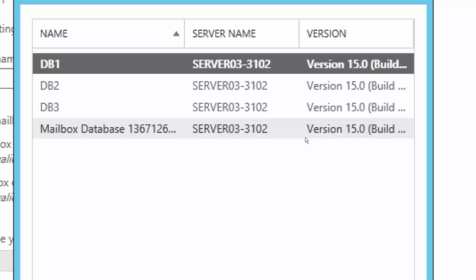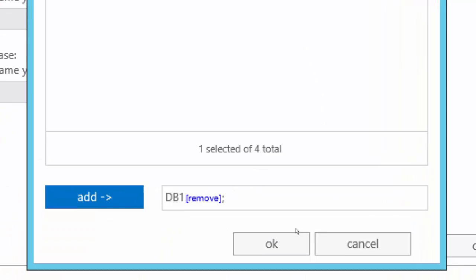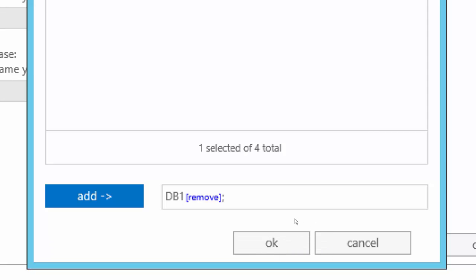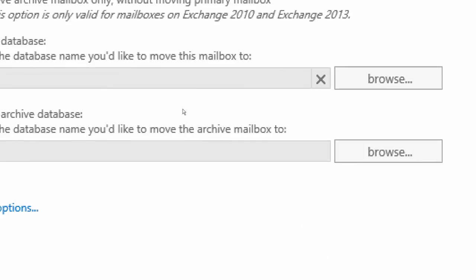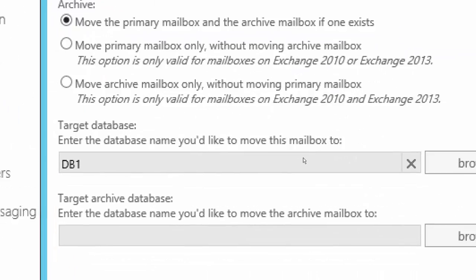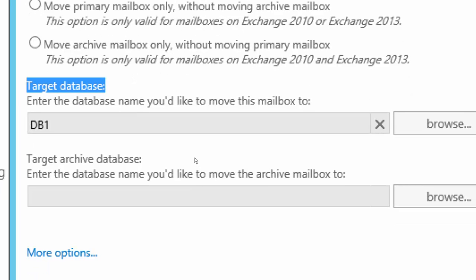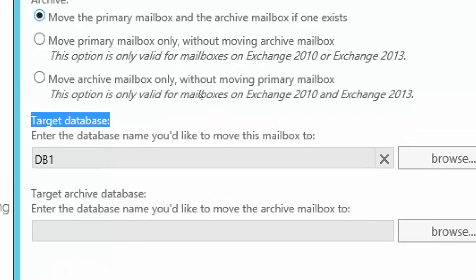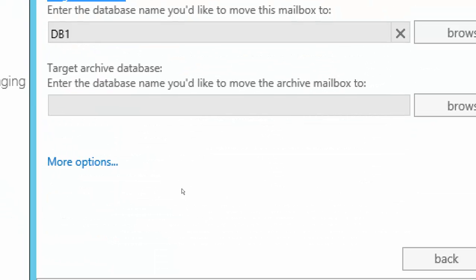Let me know if you're falling behind or something. Yeah, that's the tiny database. Press OK. So it should look like this now. Migration 1. And when you browse, just go for DB1 as a target database. We don't have an archive database. We don't have to worry about that, right? So target database is this, and then more options.